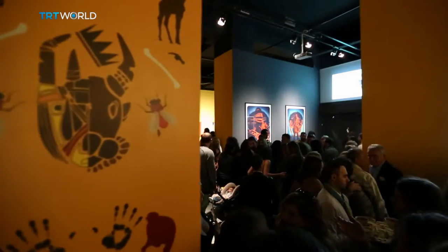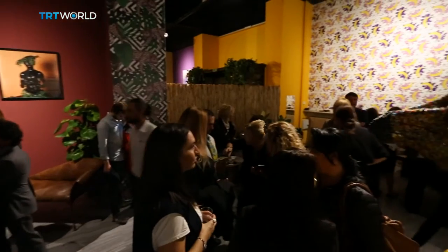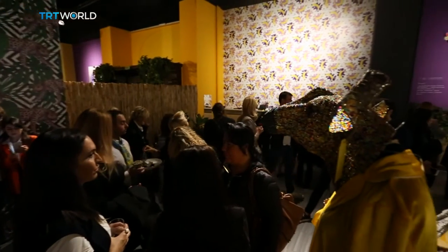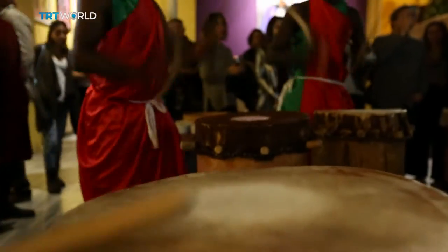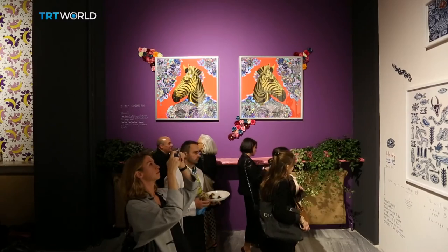As a gallery right now, I don't like calling it a gallery — we call it a conceptual gallery, meaning we do shows under different concepts. We picked the team and then according to the team we picked the artists. Our aim is to break the white wall gallery concept, where you walk in, see the art pieces, and wouldn't necessarily come back if you're not buying. We want to create a space where you want to come back, have artistic people inside, and create an artistic hub where people can spend time inside the artwork and learn about it.